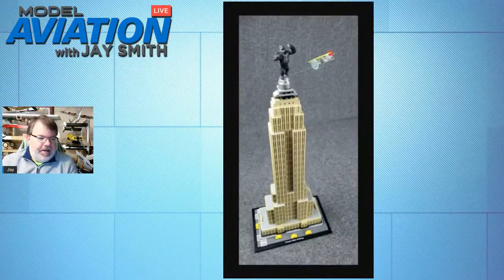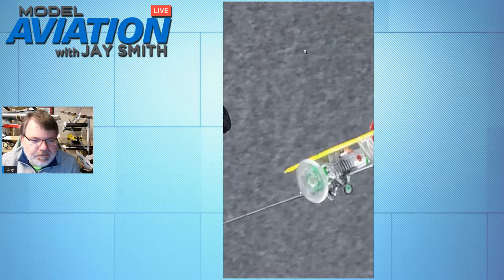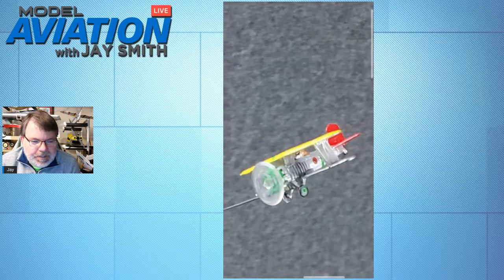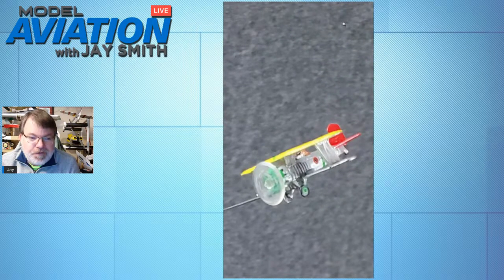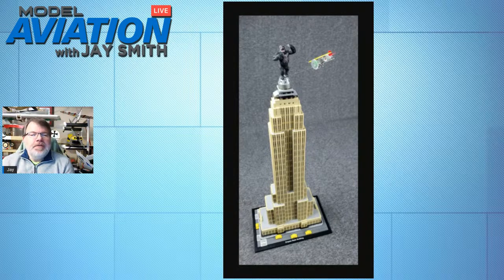As you can see, I did the Lego Empire State Building, but I kit bashed it, so to speak, because I added King Kong, and I also added the biplane. And that is from the Peter Jackson movie, I believe, that came out in 2005. So the timing is good because if you don't know, there's going to be a movie next month, Godzilla versus Kong. So we're going to see the two of them battle, which I guess hasn't happened, I believe, since the 70s. So anyway, I just thought you might find that interesting.